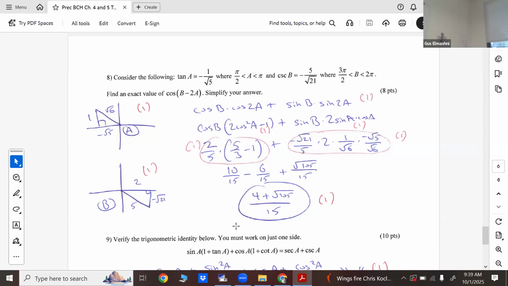Yeah, that's right. 5/3 minus 1. Yeah, I took my calculator. I think that's right. And then this one here, you have to be careful because there's a lot of different things you're plugging in for. You really do need to do substitutions, so you don't know what 2A is. And then you clean it up and get that.